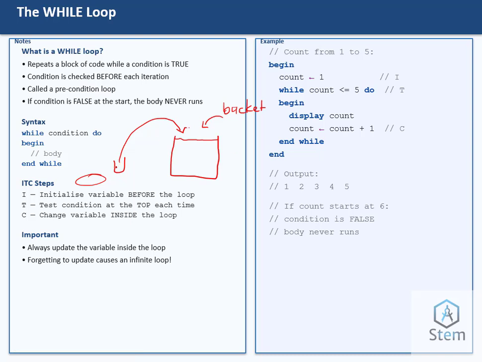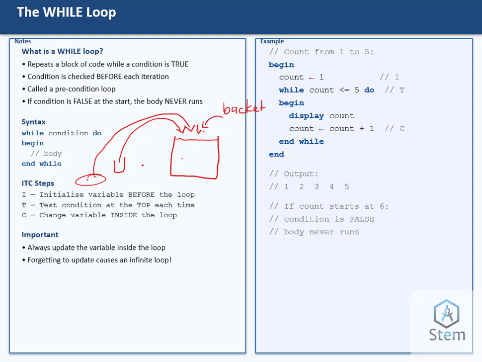However, you may not know how many times you need to fetch water and pour into the bucket. So you cannot use the for loop because you don't know how many times. Also, what you would do is you check to see if the bucket is empty. If it is empty, you fetch water, you put it in the bucket. Then you check if the bucket is still empty. If it is still empty, you fetch water, you pour into the bucket.